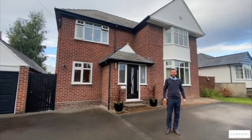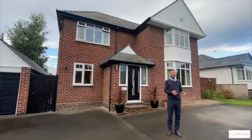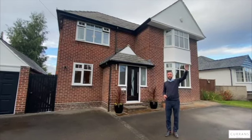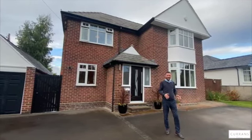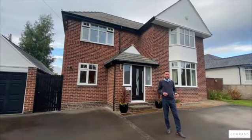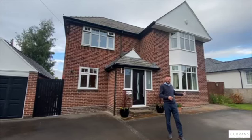Good afternoon and welcome to 15 Upton Lane, which is obviously situated in Upton but it's one of Upton's foremost and finest addresses. We've got the golf course just behind the house, opposite us, but here on this side of the road we've got it in a really good elevated position. It's great this side of the road if you want to take your children to school, as well, because this is the side that's got the pavement on Upton Lane.